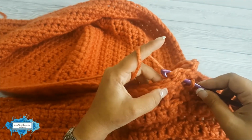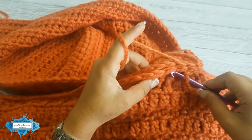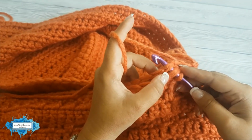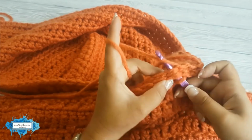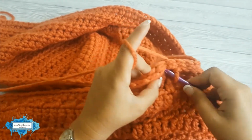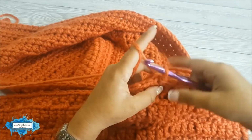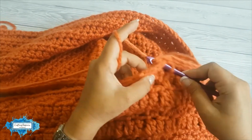Do the same in the next stitch by inserting the hook through both loops of the stitch. So you will have two full stitches on your hook, yarn over, pull through. And this is how you join with the slip stitch method through both loops of the stitch.